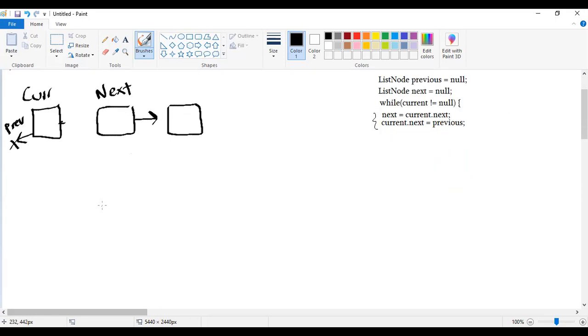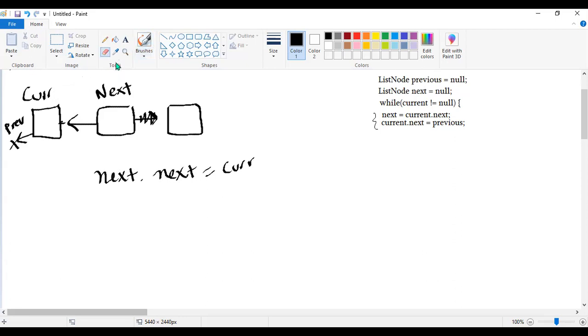Now, intuitively looking at it again, we could think that perhaps now we can move current up, or perhaps we could do next.next, right? Or, well, we could say next.next equals current, and perhaps that would take the hand off.